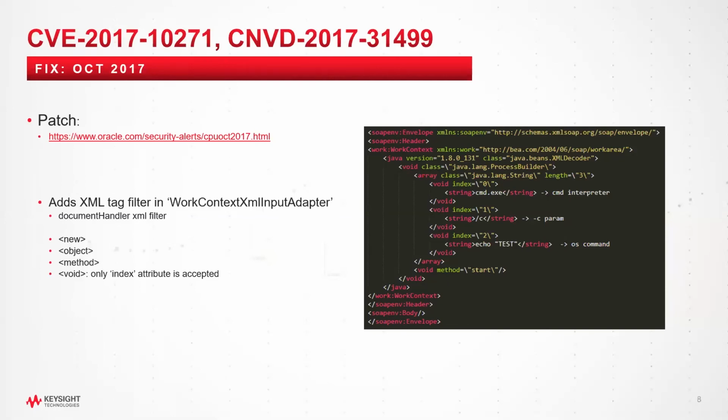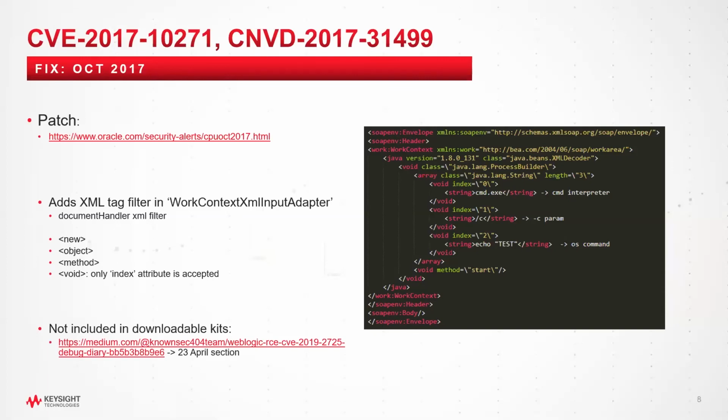Basically, it adds a work context filter in the document XML handler, and it filters new, object, and method tags completely, and the void tag accepts only the index attribute.